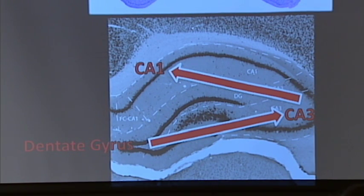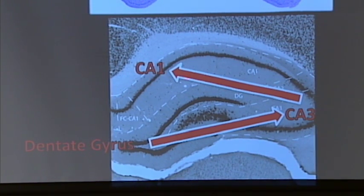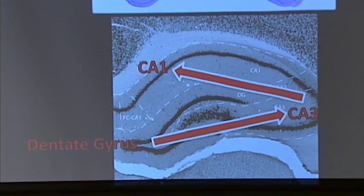The dentate gyrus is kind of annoying — it doesn't fire very often, and it's harder to access, especially because it fires less frequently. CA3 and CA1 are much more commonly studied. These — CA3, CA1, dentate gyrus — are the names of sub-regions within the hippocampus. The cells connect to each other along these arrows through the different sub-regions, passing along the signal with different processing as information goes downstream. Since we know conjunctive encoding occurs in CA1, we recorded from CA1, but also crucially from the dentate gyrus, which we commonly refer to as DG.